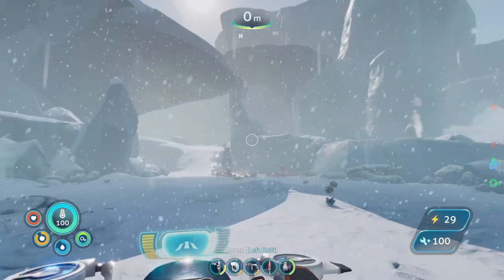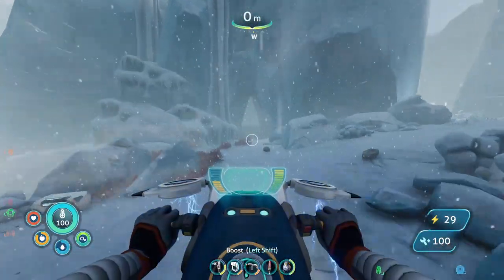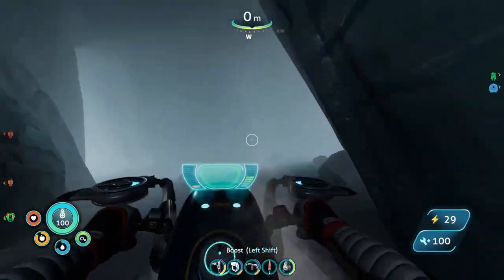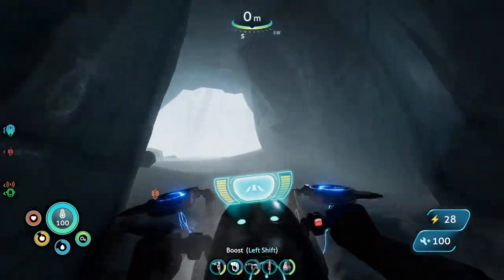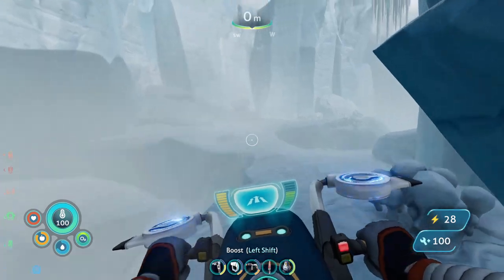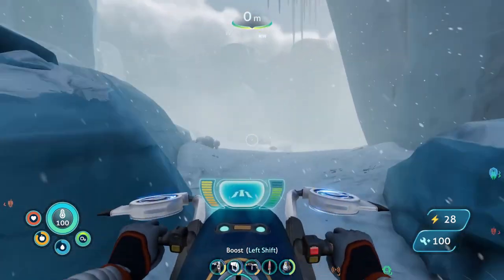Okay, so he said northeast. My guide has me going this way. Like, the guide literally has me go this way. Go through the cave, hug the left. You go up. And then it's like, go here. And I'm looking for a broken tower.